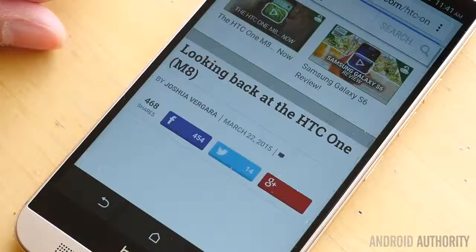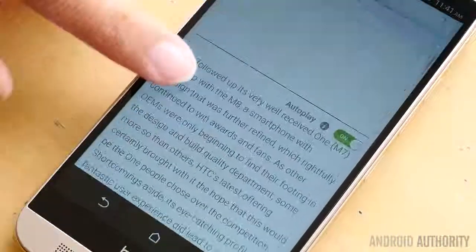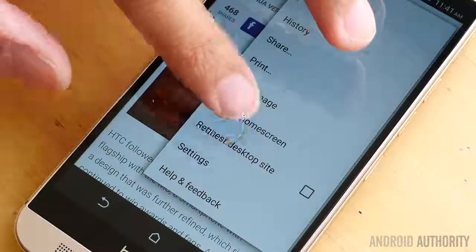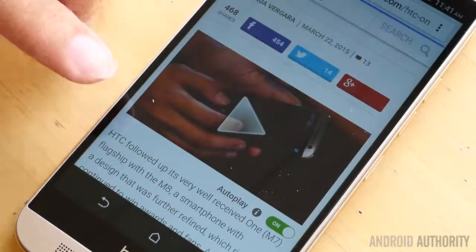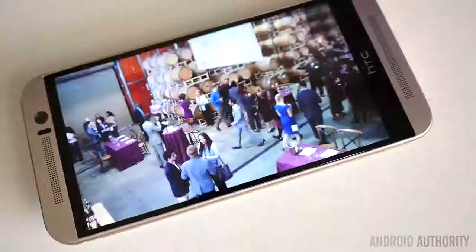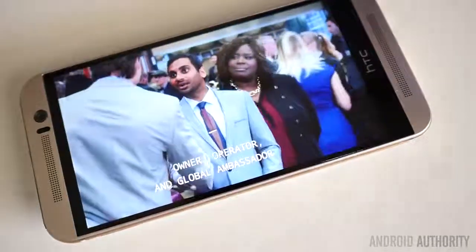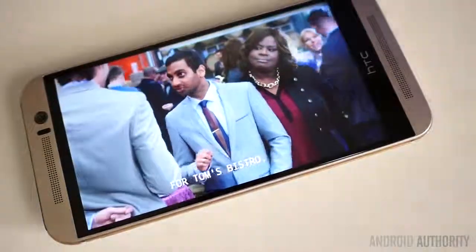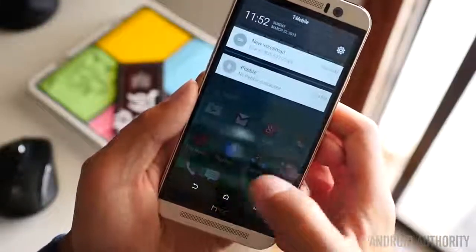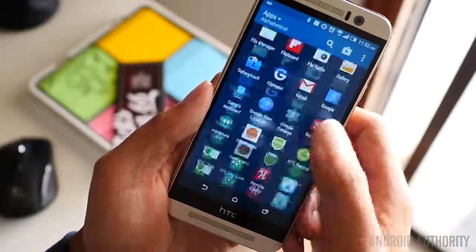That being said, you'd be hard-pressed to have a bad time with a 1080p display like this compared to the overachieving 2K screens filling the market right now. Colors still look quite rich, though the blacks on the Super LCD 3 screen might fall a little short of the contrast found on, say, AMOLED panels, but it isn't far off by any means. Our unit at least shows a warmer display than previously observed in HTC One devices, which isn't a detractor, but we felt was a worthy detail to mention. Text looks as sharp as it should, and everything still does justice to the forms of media consumption and gaming, at least in my experience.